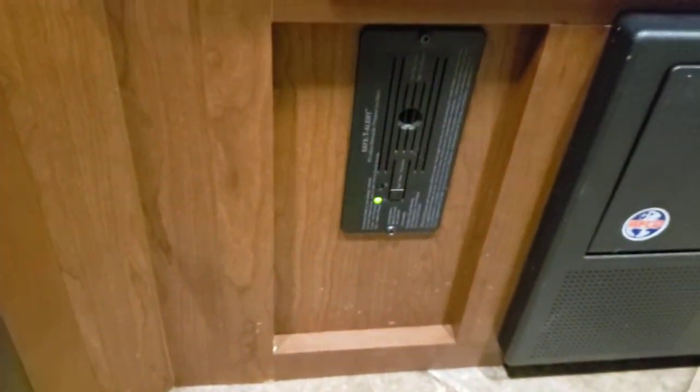Got a propane gas alarm right there. Carbon monoxide propane gas alarm. And then your breaker box right here. There's all your fuses and your breakers. I recommend keeping some spare fuses on you, just in case. Right here, got a smoke alarm. Those use 9-volt batteries. Another GFCI outlet down there. And you can tell the GFCI because they're labeled.